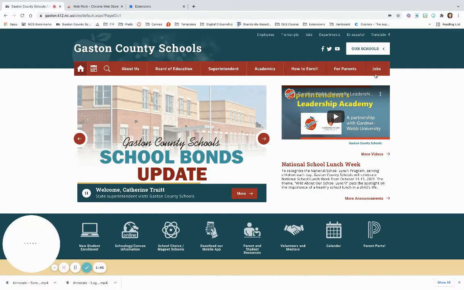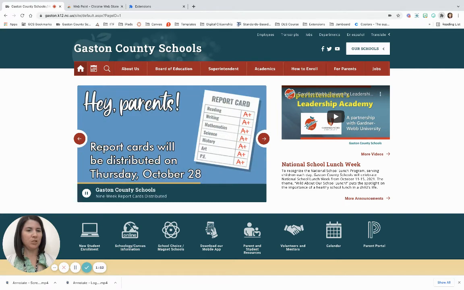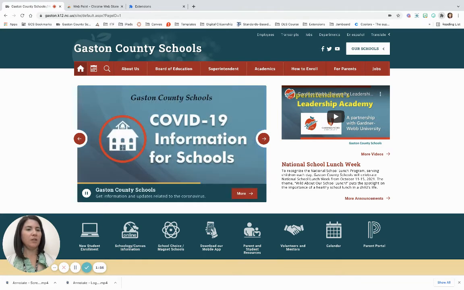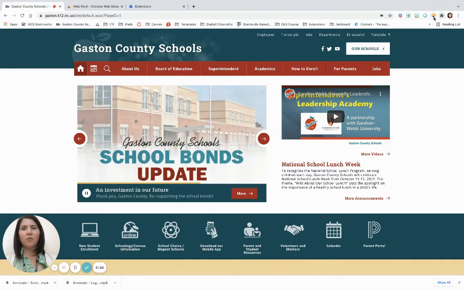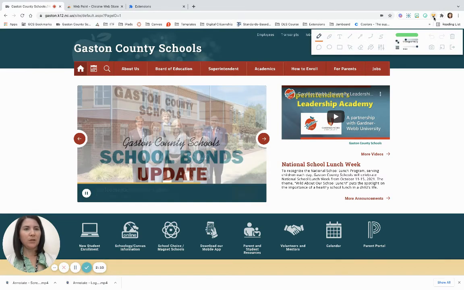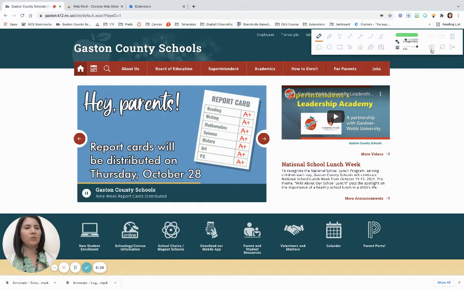I'm going to navigate to the web page that I want to be able to annotate on. I'm going to go back to my extensions and find WebPaint. If it's one that you use often, notice this little pin. If you click the pin, it will add it to your toolbar up here, so you don't have to go through your list of extensions every time. So that's helpful if it's something that you plan on using frequently. Once you click on the extension, that little icon for WebPaint, the toolbar will show up.